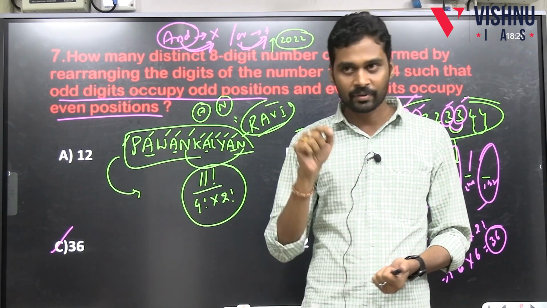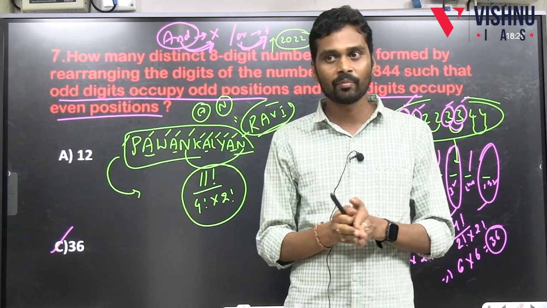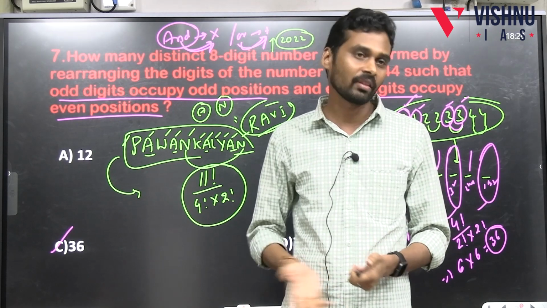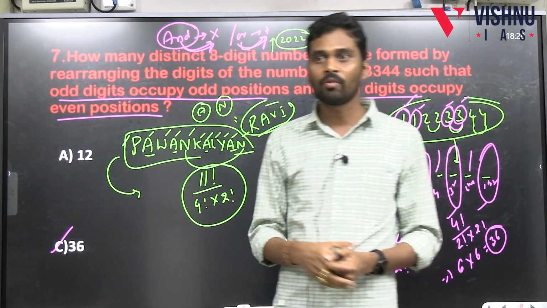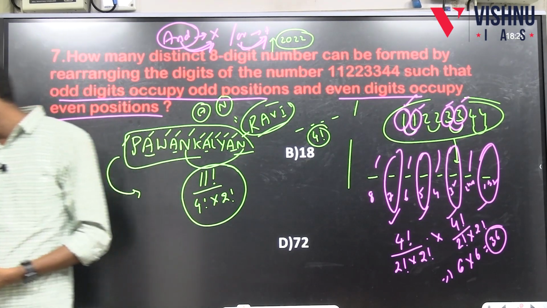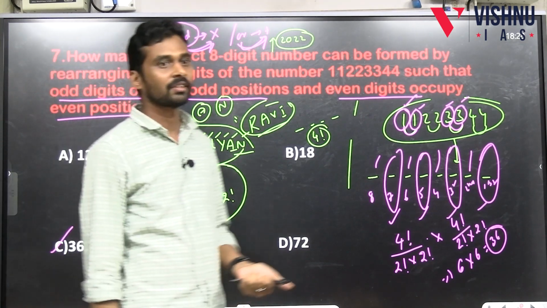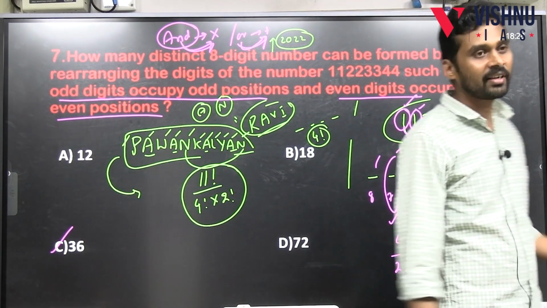The same paper is written by different people. Some of the students are getting more than 100 marks, and some of them are not qualifying the paper. It all depends on how you take the exam and how you prepare for it. So I would say the complete 2023 paper is a moderate paper if you practice. If you don't practice, obviously it is a difficult exam.